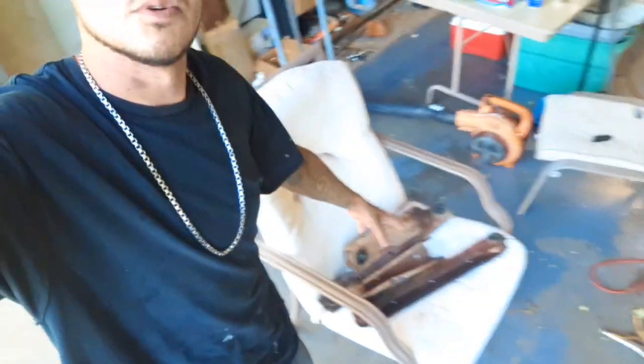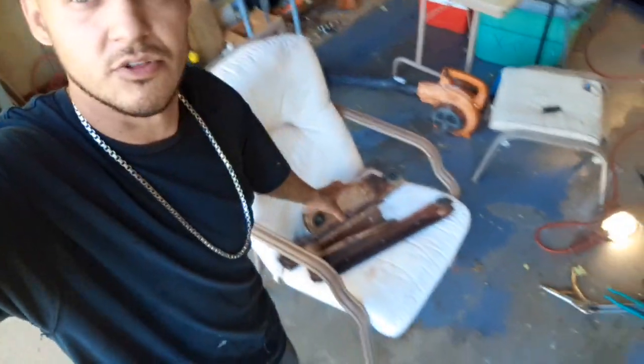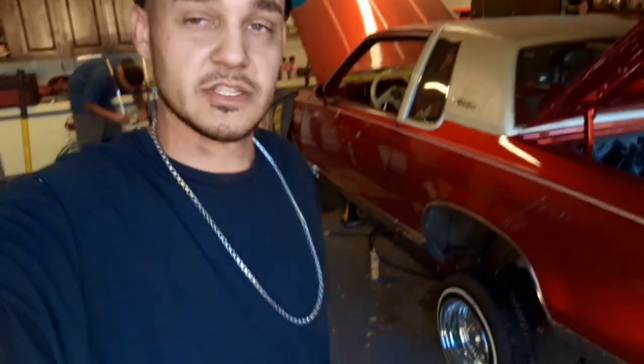What's going on, everybody? So we're officially done with putting the trailing arms on. We got all the Ohlins right here. Took out the jack stands from the rear end and dropped it down so the tires are on the ground. And he's gonna get the hydraulic setup and everything else later in the future.